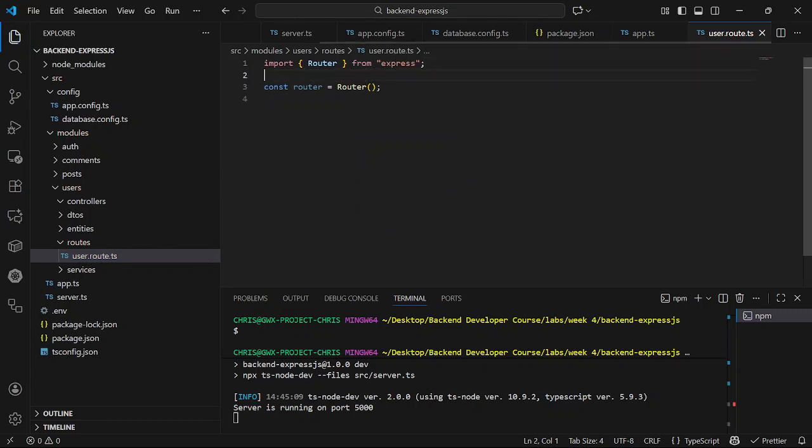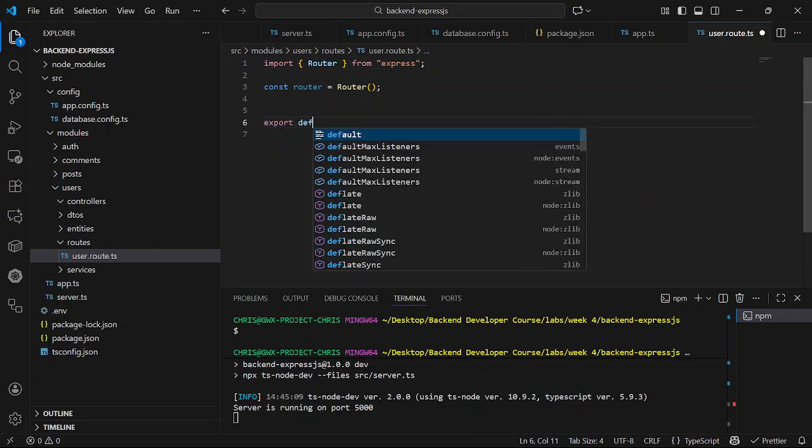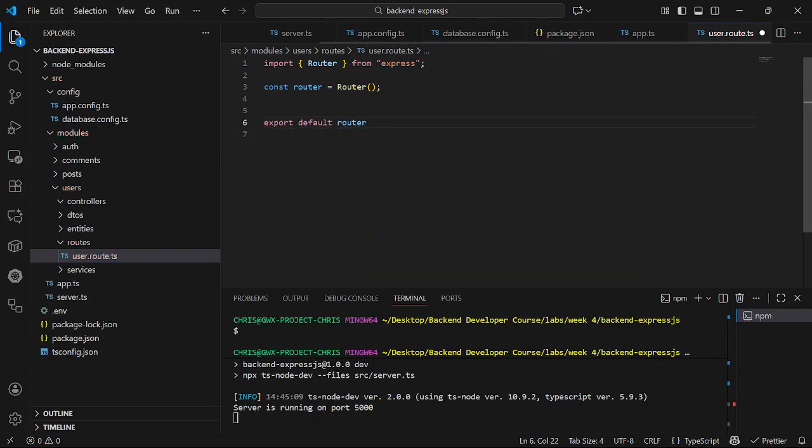So why are we doing this? What this router does is that it helps you to organize the routings in your Express project. Okay, so here now I'm going to create the logic for routes that pertain to users. So basically that's the basic of doing this. Since I've initialized it, let me export default. With this, in between here now I can define my routings.